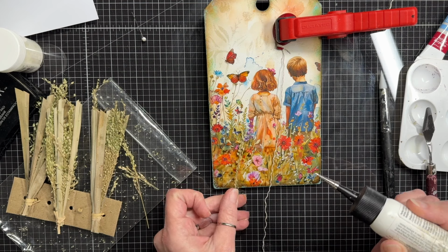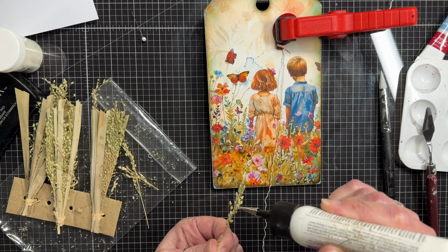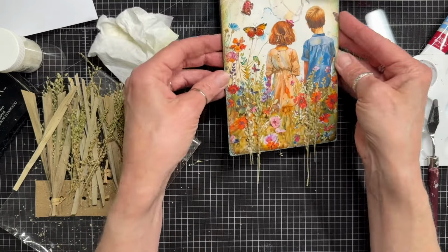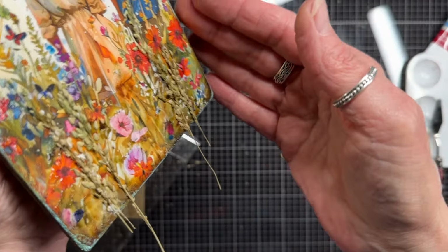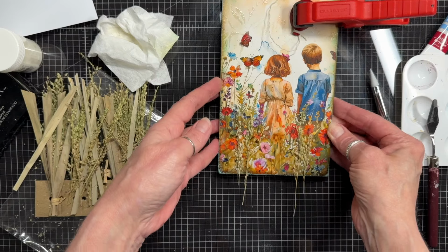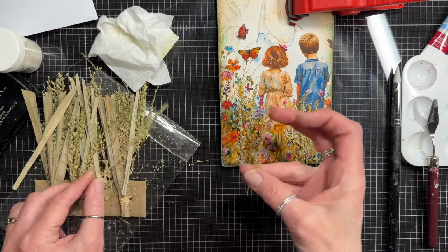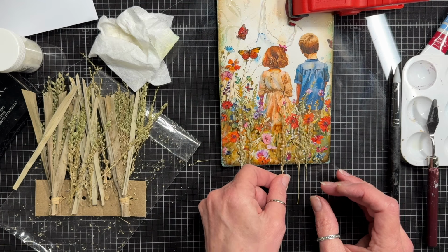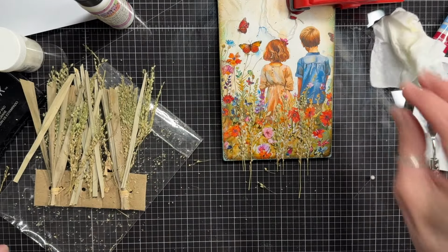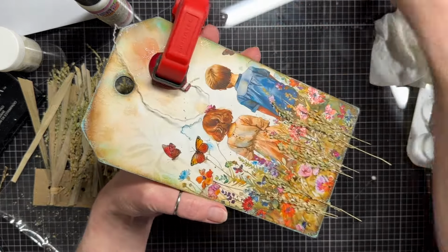Let's see, does it look better that way? I don't know what's the back and what's the front, probably doesn't matter. I'm just gonna put some glue on these. Okay. Do we want any more, or is that enough? If you can see the effect that gives. There you go. You can kind of see. I think I need something right in here. So let's do another one here. Let's do one here. A couple of them maybe. Okay. I think that's enough. So now I'm gonna very carefully snip these off.